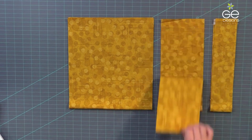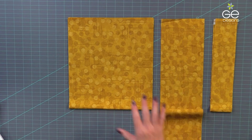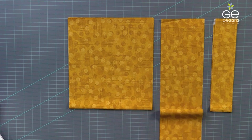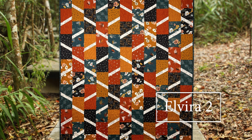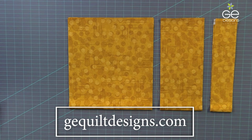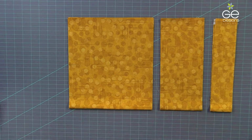It could also be cut into 5 by 10-inch rectangles, which in some 10-inch square patterns is the start. For example, my Elvira 2 pattern. So that is the versatility of a half yard. It is, for me, the best way to have a really nice usable stash. And once you start cutting it, finish cutting it all up, save the pieces like that, because they're so handy to grab for your next project and everything is ready to go.